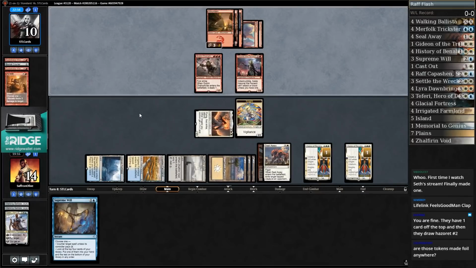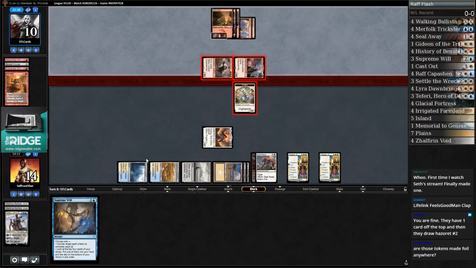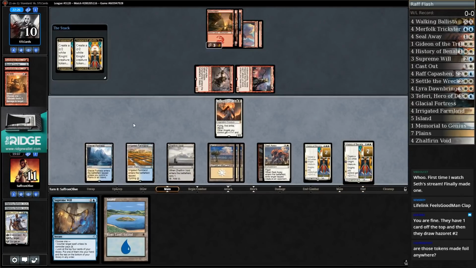Okay. A Braid's a Knight. Sure. Well, we will definitely chump with this knight. We are more than okay with that. Opponent gets in. Yup. Knight, chump duty. Hazoret's off the top next turn. Oh, the Teferi! The Teferi tuck! Opponent passes. Is Baneslayer just winning us this game?